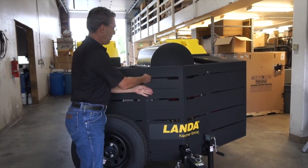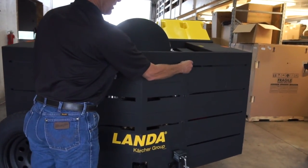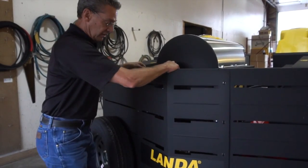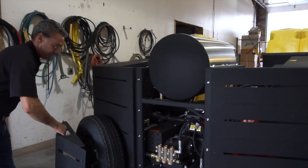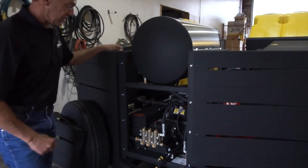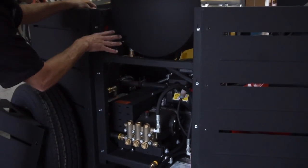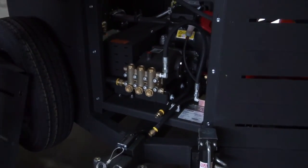I'm going to start with the power skid at the front of the ECOS 7000. To access maintenance and service to the power skid, it's simply the removal of eight screws on the center panel at the front of the unit. Once removed, the operator or maintenance individual can have access to the pump, the Honda GX660 gasoline engine that drives the pump and generator unit, the unloader valve, and the belts in the system.